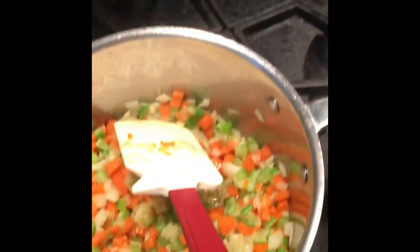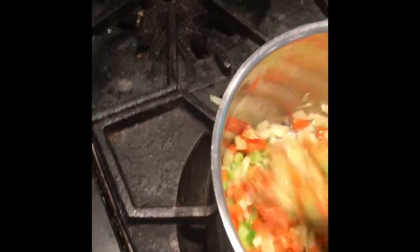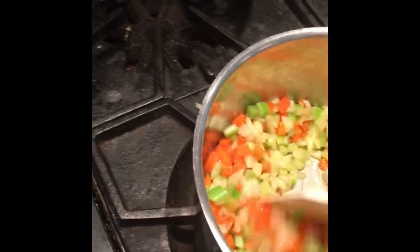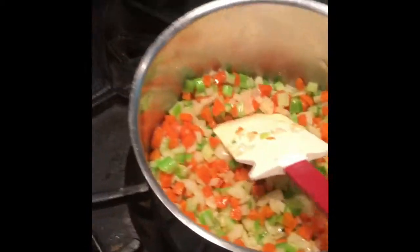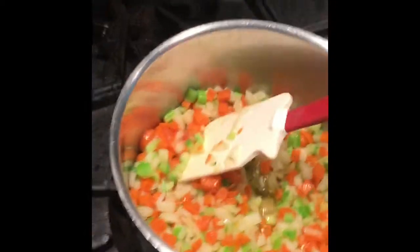All right, my onions are just about at the translucent stage. And they are, okay. I got a beautiful aroma going on right now, okay. So when you cook your vegetables the same size, again, they will cook the same way. Okay? And here I go. I'm going to add my stock. And I am basically done. Okay? Now it's just a matter of bringing it up to a simmer.